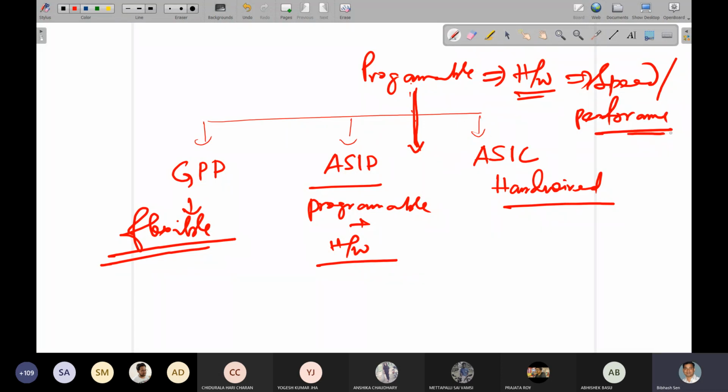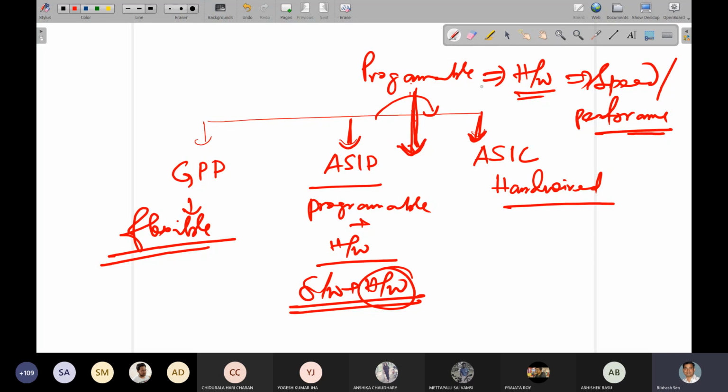That means you are approaching completely towards the hardware but not hardware. Here it is software plus hardware, both in parallel, but hardware cannot be configured. Now we are entering a zone where hardware can be configured, but once configured, it will behave like an ASIC. Are you getting my point or not?